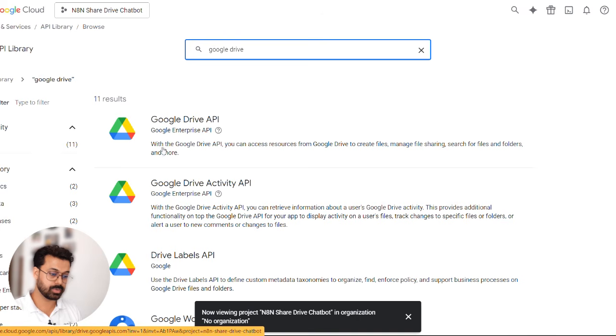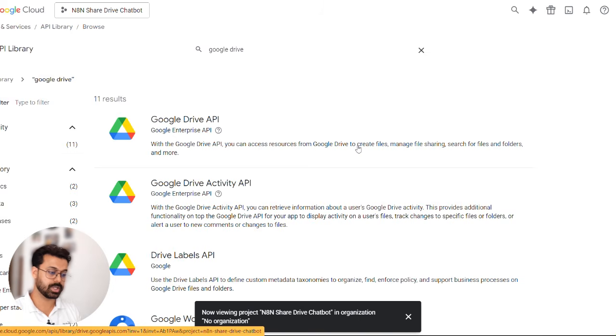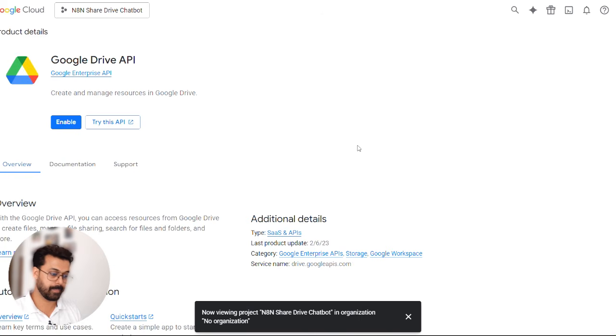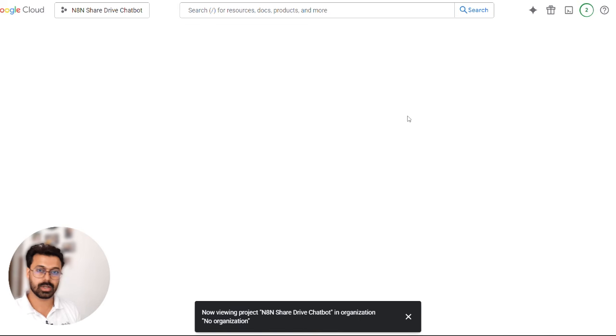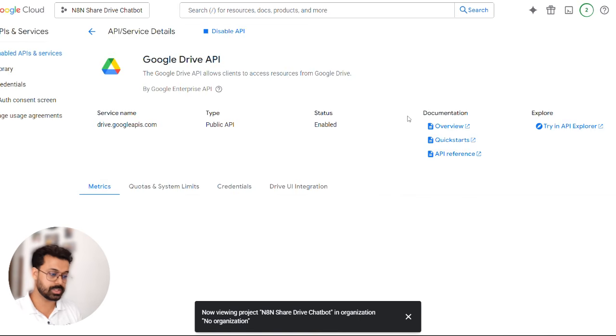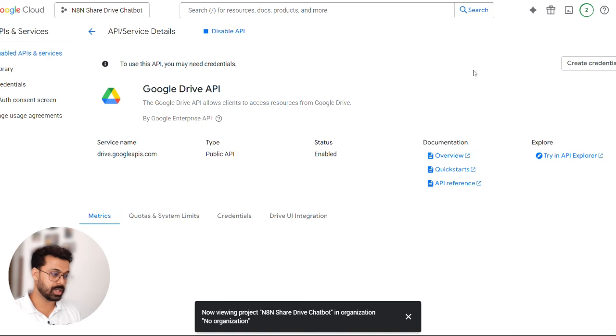First option you get, with the Google API you can access Google Drive folder to create, manage. This is what we want. So just enable it. This is a bit technical. Just be with me. Just follow my steps. You will see it's not that much difficult.